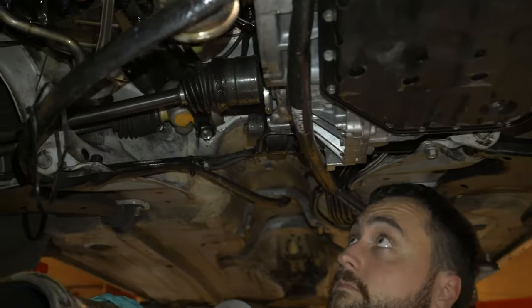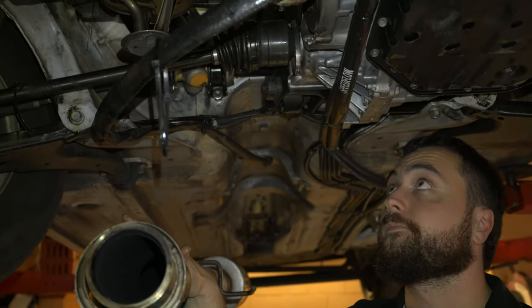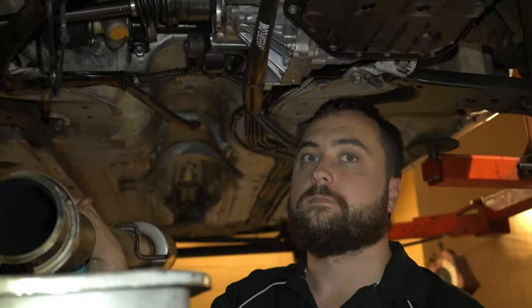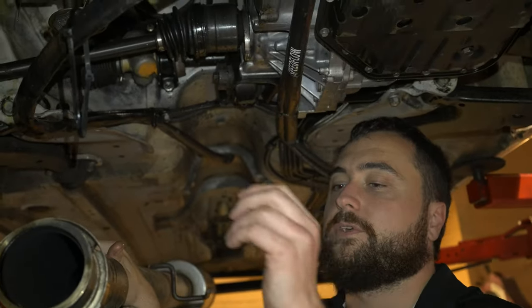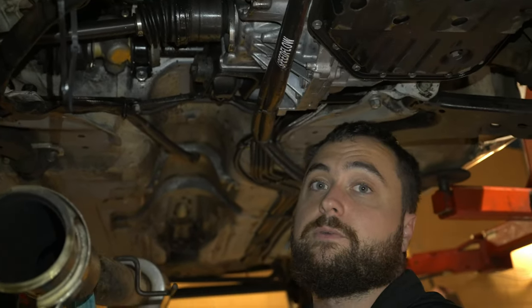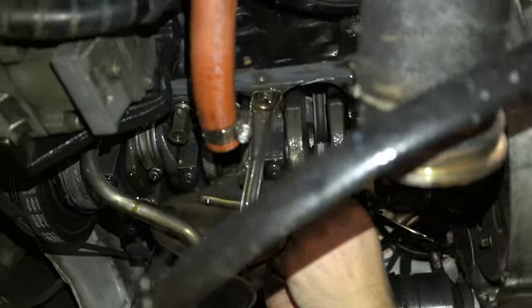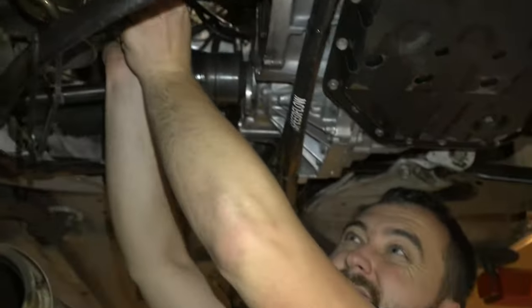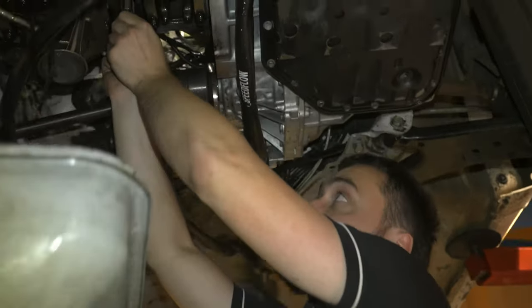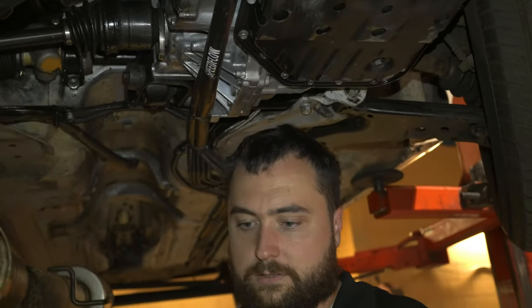On these four and five-cylinder engines they're notorious for doing rod bearing number three on built engines. We've figured out over the years that if you go to a larger frame turbo — not a CT9 or TD04 — especially with a bigger rear housing, there's a lot less chance of doing rod bearings. We figured while the sump's off we'd check this. We built this motor last year — done a few thousand k's, a few race events, 20 to 30 pounds of boost and over 400 horsepower.